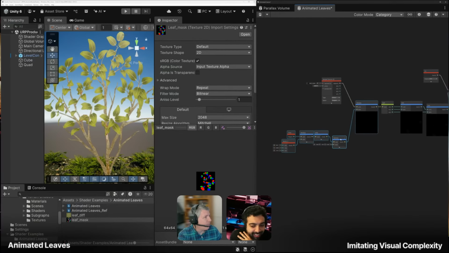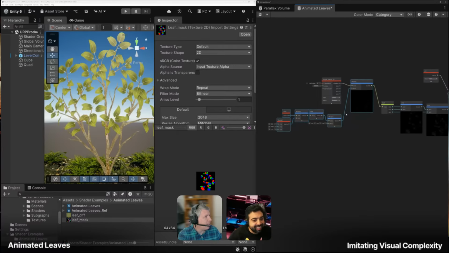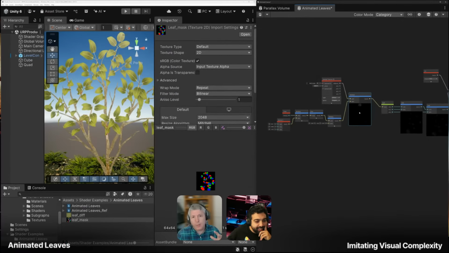Yeah, we'll drive that point home that the idea here is not to actually do complexity, because complexity is expensive. The idea is to imitate complexity by doing something simple. And if we look really close at these leaves, there are little imperfections here and there, and we can see, oh, this could be better. But the idea here is that we're trying to do something cheap that adds the illusion of complexity.